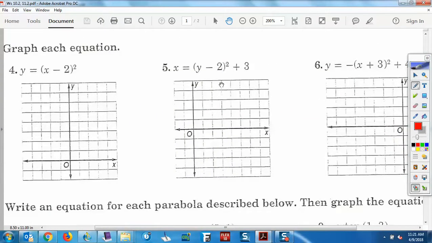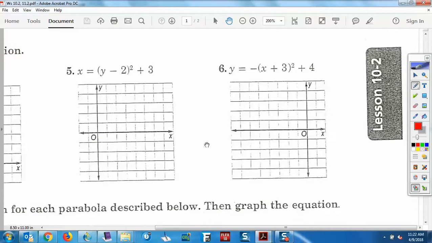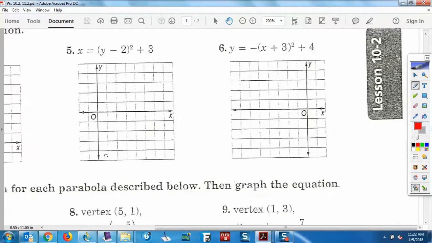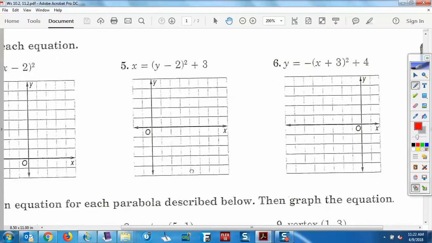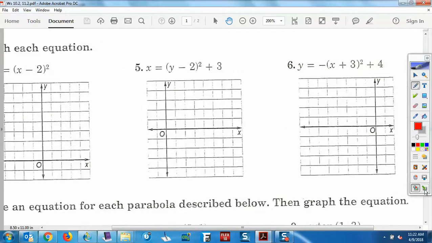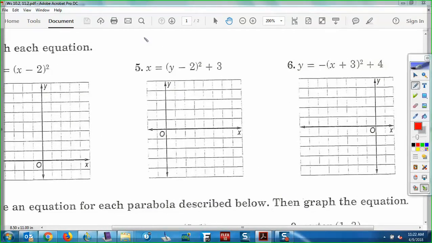Now, one thing I haven't made a big deal about on any of these things is the graphing. But I will on the quiz, if I tell you to graph it. Let's just do one of these. Let's say, does anybody care, 4, 5, 6? You got a preference? Any one of those you want to see? Okay, I'll do 5. All right, so I would move the 3 over there. You've got y minus 2 squared. The 1 over 4p would be 1. So 4p equals 1, p equals 1/4.